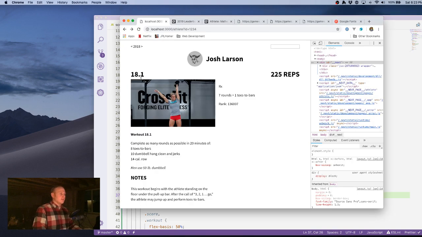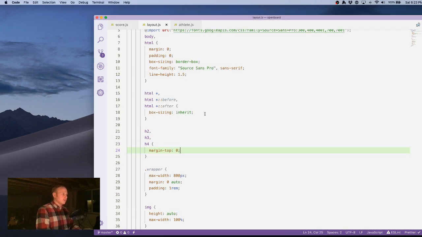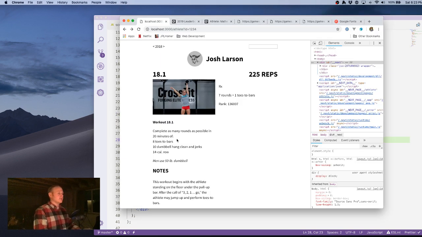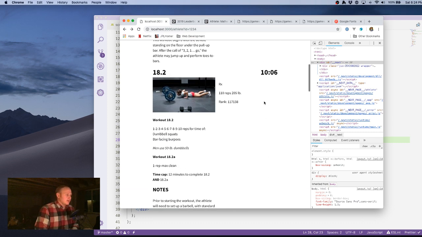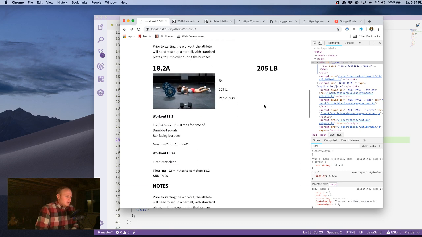Right now I was thinking maybe like score would be even more condensed. What if we just made our entire layout less wide? So maybe like 600 pixels wide. That's getting there. I don't know. How does this feel so far? I don't know.